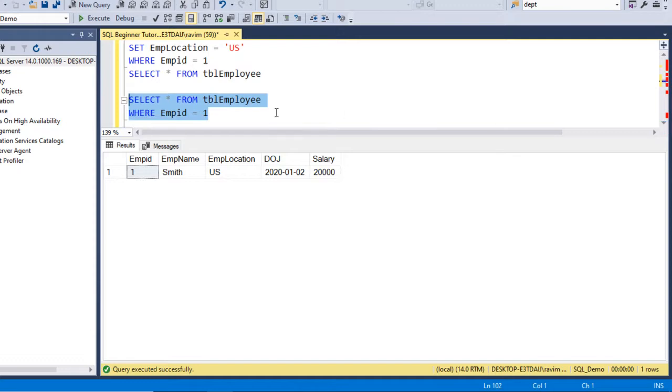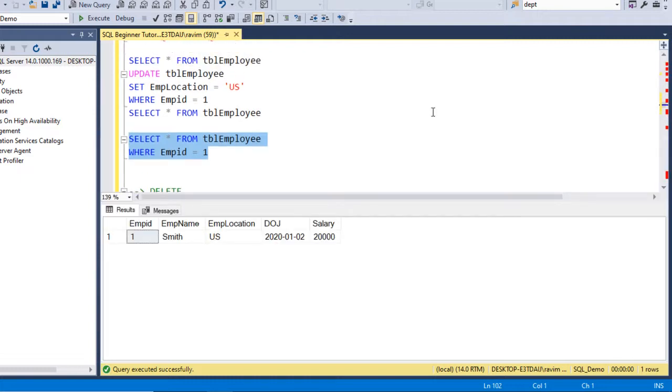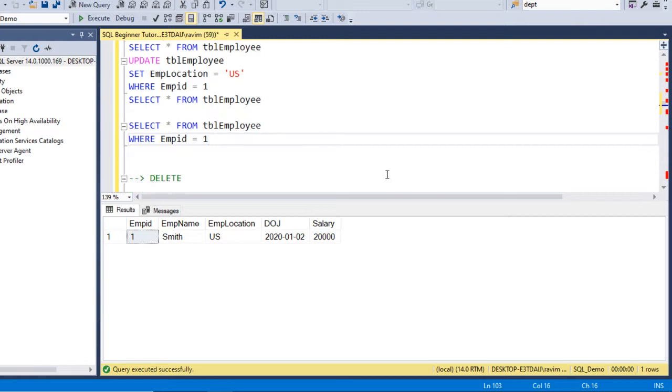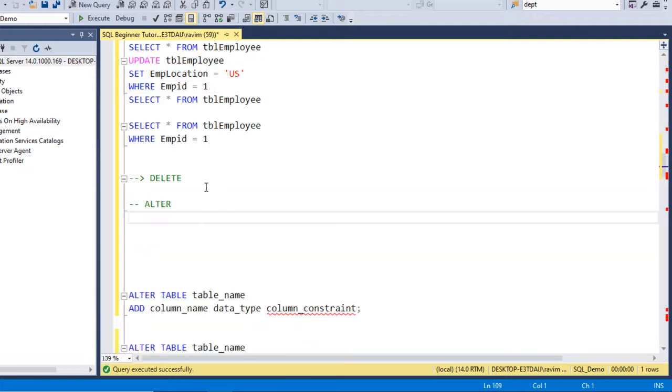So before running any update statement with a where clause, it's best practice to run a select statement first. Also, you can run your update statement in a transaction. Mostly QA testers may not have access to update QA databases in many projects, but it is very important to use the where clause when you are updating. Moving on to the delete one.